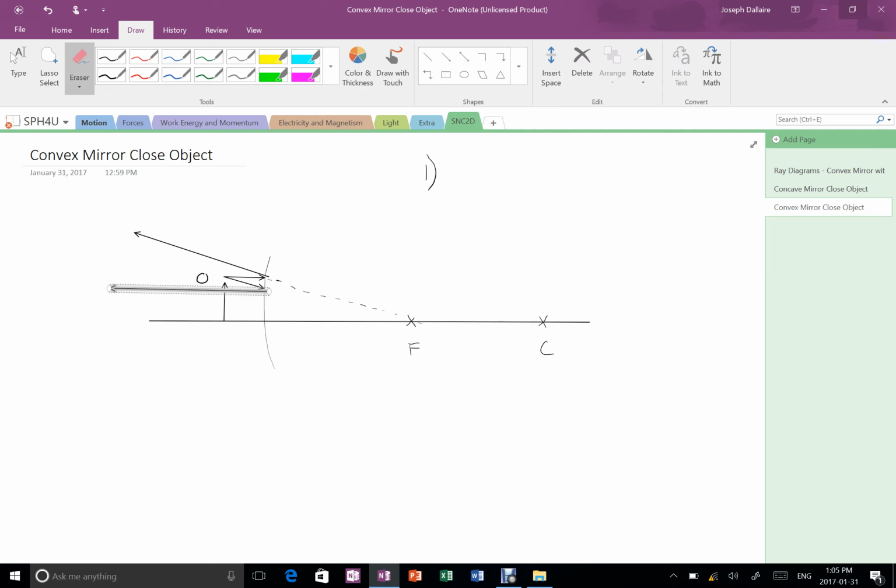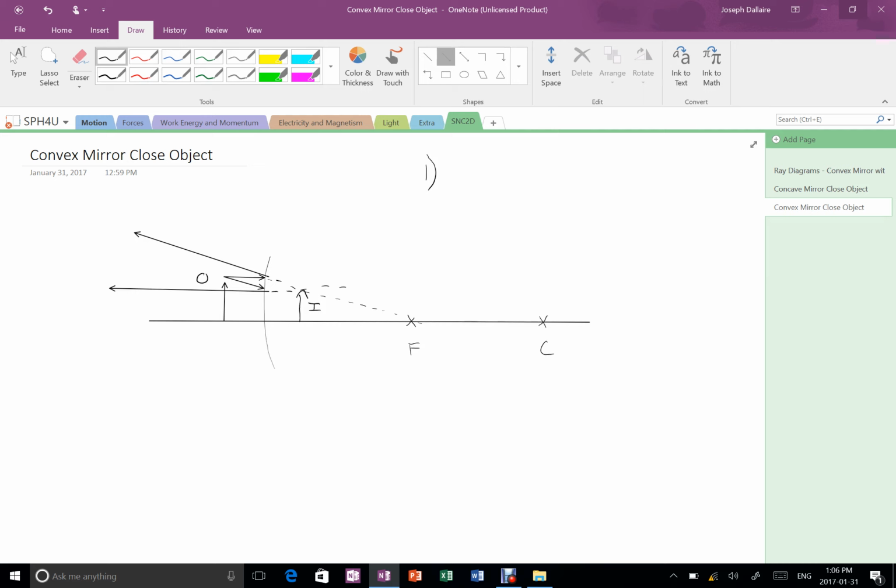Like that. Now what we notice immediately is that these two real rays are divergent. Divergent means that they're spreading apart, they're not sticking together. And so they're never going to come to a point where they're going to intersect. And so there's no real image formed in this case. But instead, our eye has to interpret this image. It assumes that the rays travel in straight lines. And so if I extend it backwards, we can assume where it came from. And as a result, I get a virtual image right here.